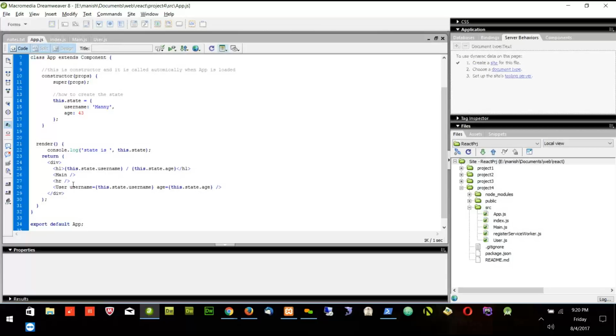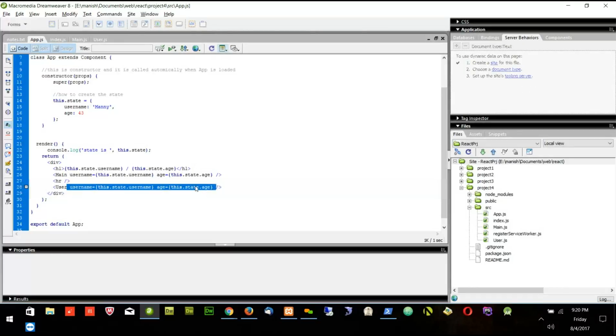I am passing both the variables to the component user. Let's pass the same thing to main also: username equal to this.state.username, and age equal to this.state.age. So now both the components are getting both the variables.